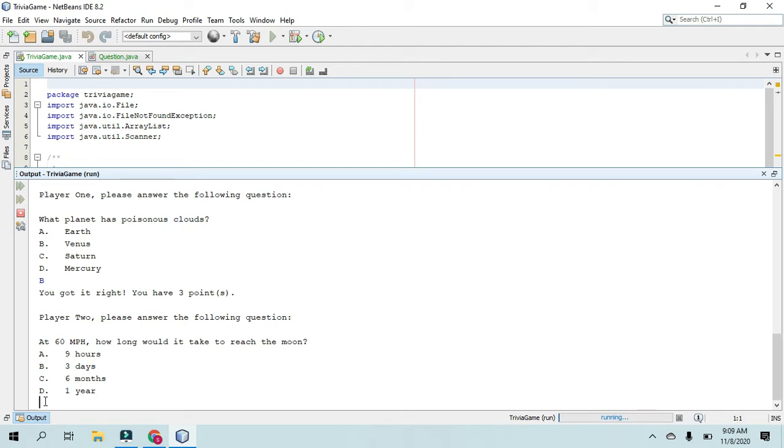Okay, at 60 miles per hour, how long would it take for you to reach the moon? The correct answer would be C, 6 months. It would take you that long if you're driving at 60 miles per hour or flying, however you feel like getting there. That is correct. All right, and it's 10 questions, so I'm almost done. How many people are in outer space right now? November of 2020. Correct answer would be C, 5 people in outer space right now.